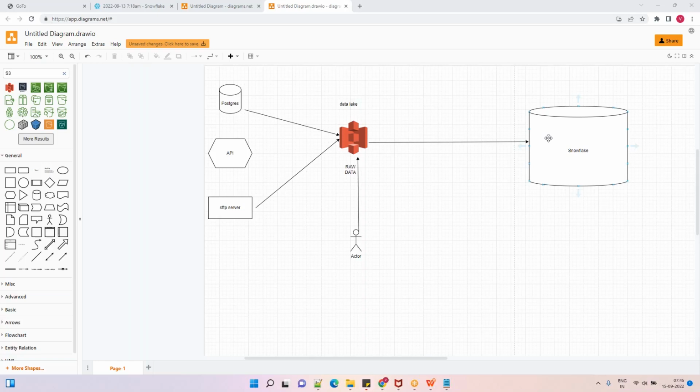I told you that Snowflake has some special features, like storage and compute being separated. You have the data sharing feature, the data cloning feature, and virtual warehouses. This attracts me to use this particular warehouse. But if you feel Redshift has features that fit your requirement, you can go for Redshift.